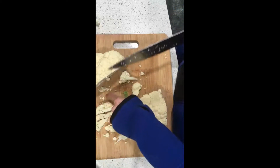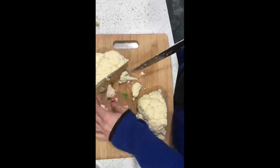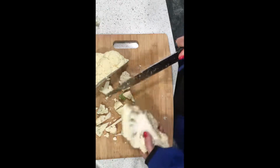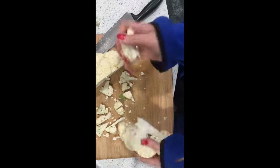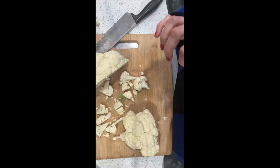And the reason why I hate it is you get all of this little cauliflower stuff everywhere. It drives me nuts. So that's all you're going to do with this huge cauliflower, is chunk it up and get the chunks, and then I'm going to put it in a colander and just rinse it off really well. So I'll get back to you at the next step.